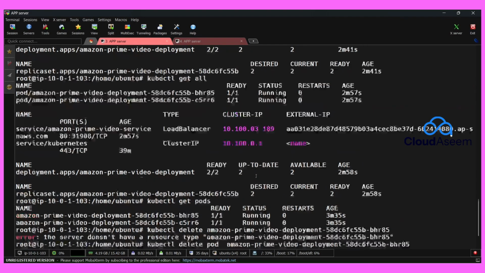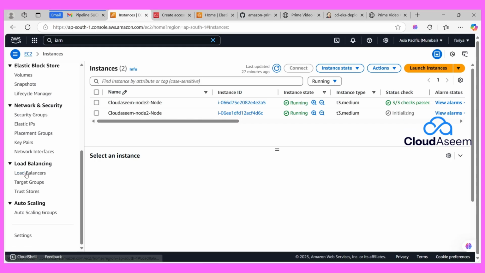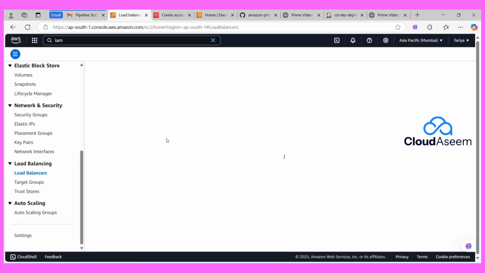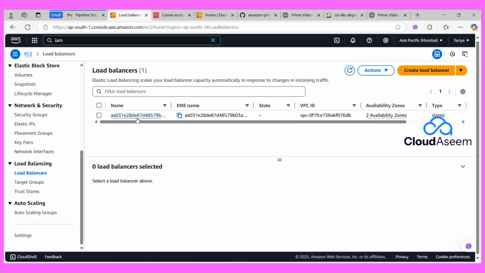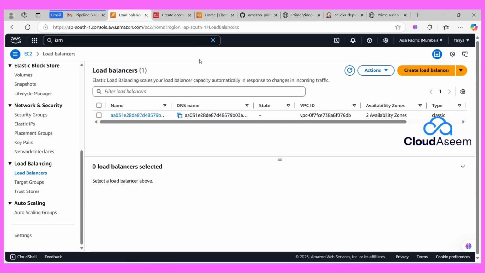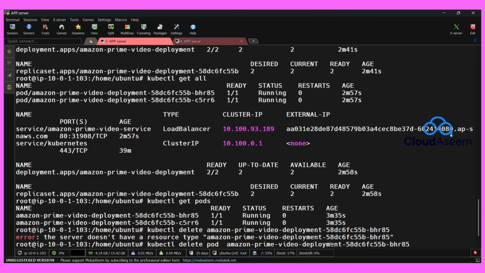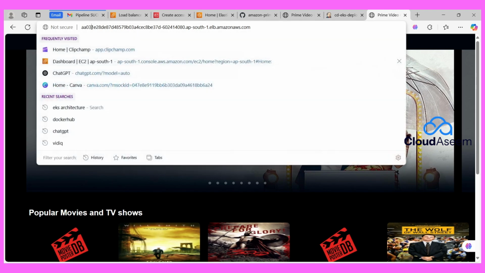Okay, so as I mentioned, with the external IP, with the load balancer, I am able to find this. Now you may say, Asim, can you please validate using the AWS console as well? So I'm in the EC2 instance. I'm in ap-south-1, that is specifically Mumbai. If I click on this load balancer, you're able to find one load balancer is created. See, one load balancer is created. So that means my validation is fine. Now our application is being accessed from our load balancer.